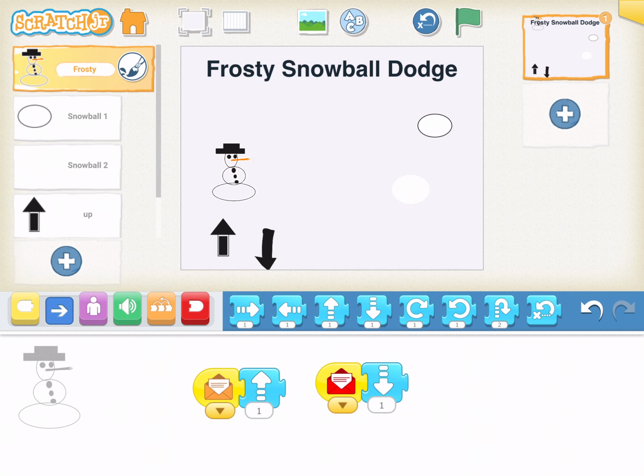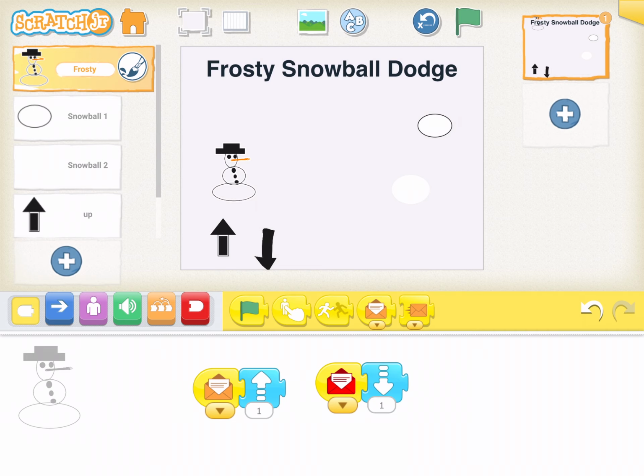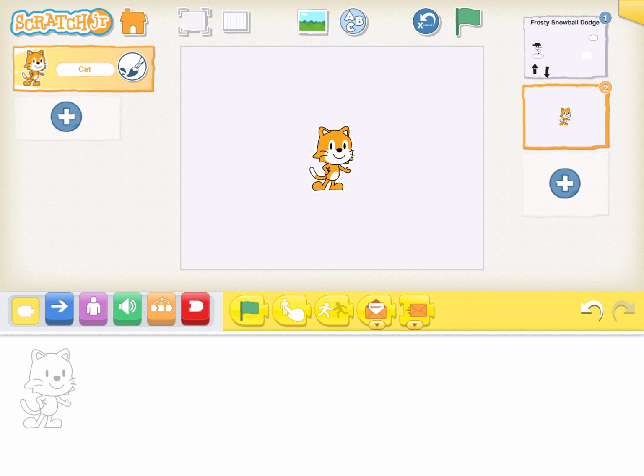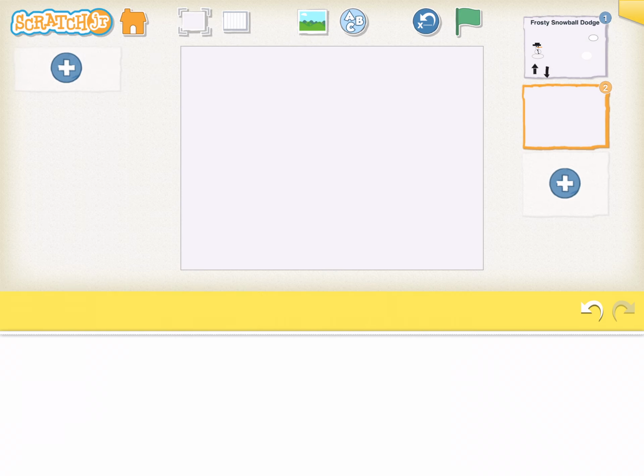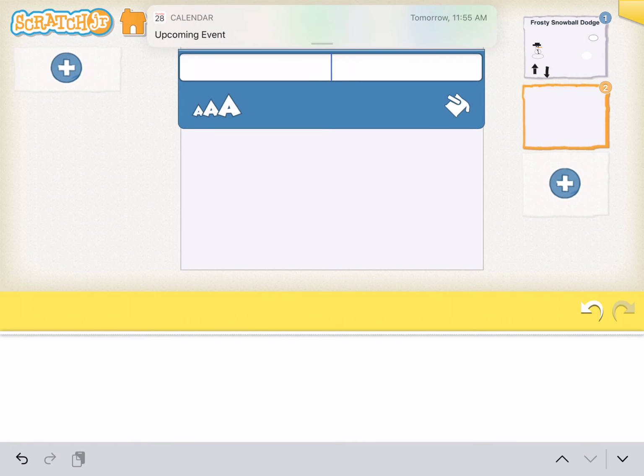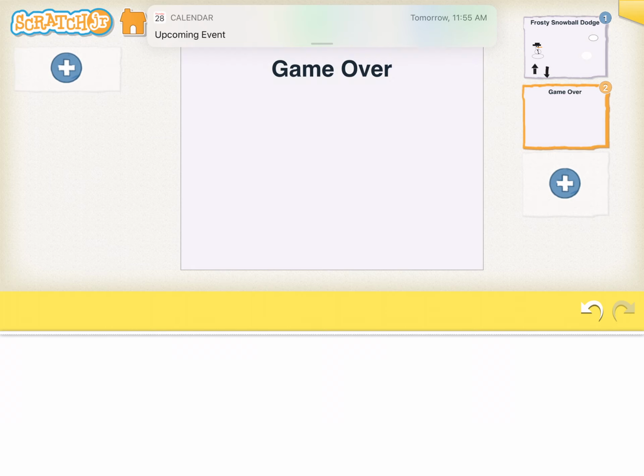Right. Now, other thing is that when Frosty gets hit, when he gets bumped with anything, the game is over. Right? I was like, oh, he didn't dodge it, so now the game is over. So what we're going to do, so when he gets bumped, we want a sign that says game over. So we're going to create a new page over here on the right, the plus sign, new page. We're going to tell a little friend here to leave. We're going to go to our text and type in game over. And that goes right there. We could drag it right in the middle.